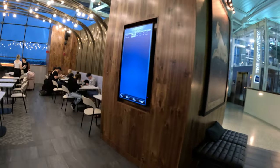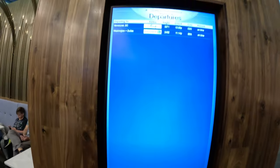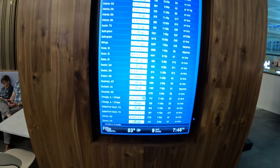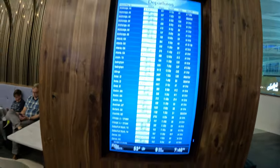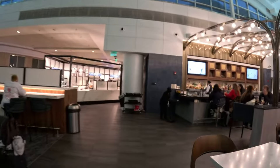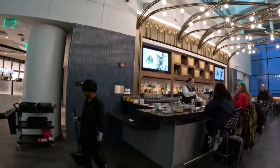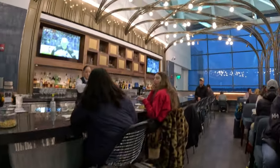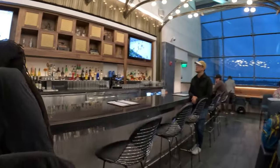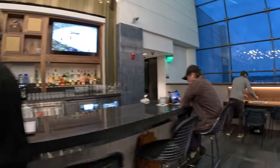It's showing the clutches right here. This is the top part. I'm going to come in here — that's the bar, the bar right here. So if you come to the bar, this is what you're going to get. I just want to film right here — a bunch of things you can see. And this is the bar.